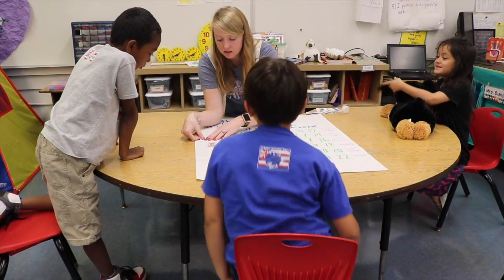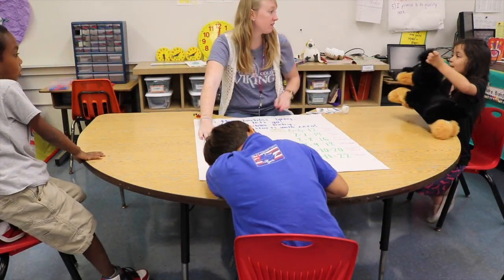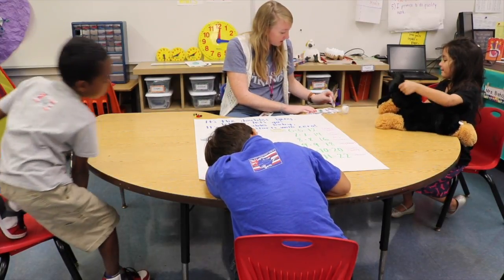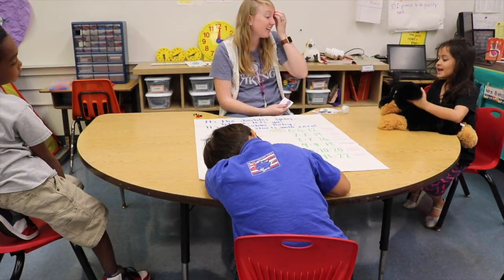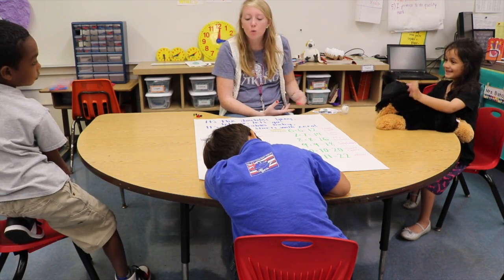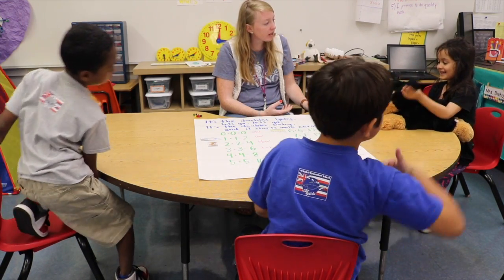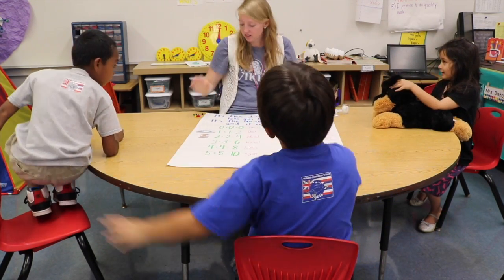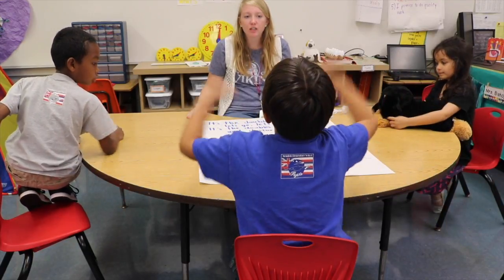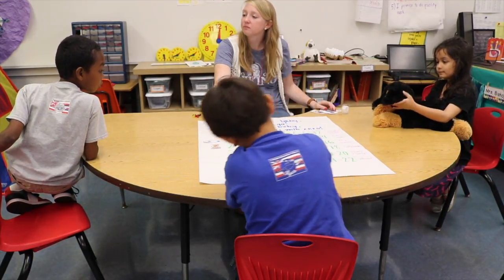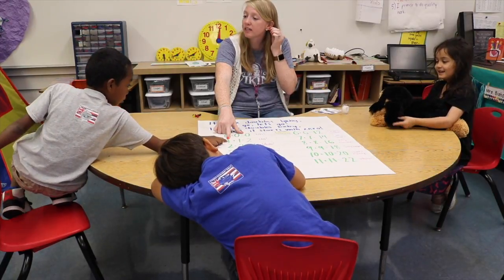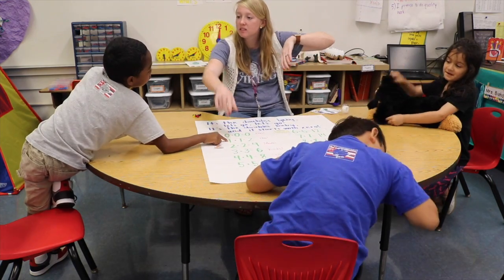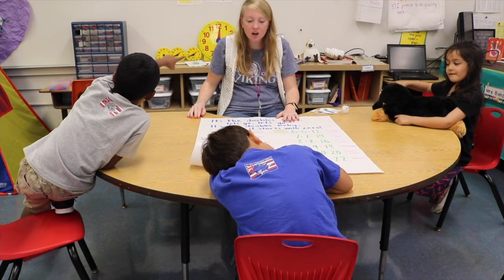I have something else you could double on. What else? Her ears. What double fact would her ears belong with? She's got 1 ear on this side and 1 ear on this side. So what double fact could I say about her ears? 1 plus 1 equals 2. She's got 2 ears in all.